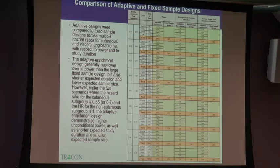Will that happen? We're not sure. It could happen. That's why there's so much uncertainty here. But that's where the benefit really is across the board. Shorter trial potentially, better power to detect the positive effect than even a fixed sample design in 200 patients. So I'm picking the one example where it really shows the adaptive design is helpful. You can see there are other ones where it's close, but in most cases, aside from that, the 200 patient fixed sample size will be superior.